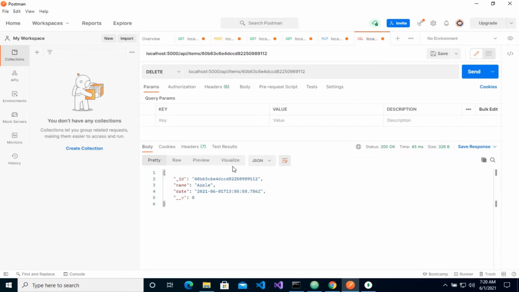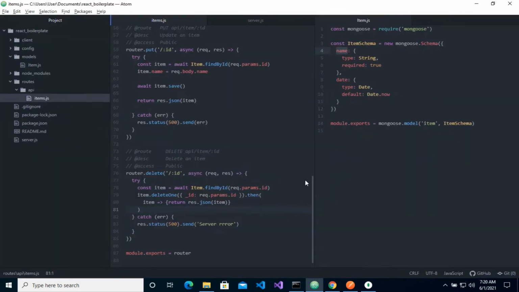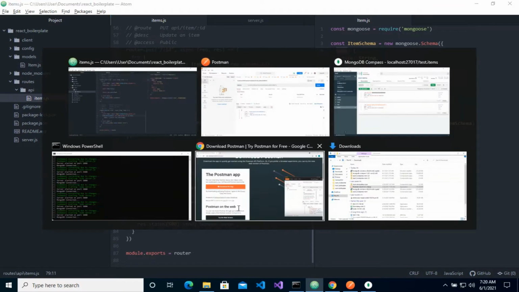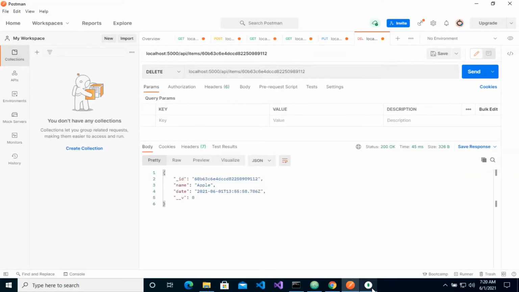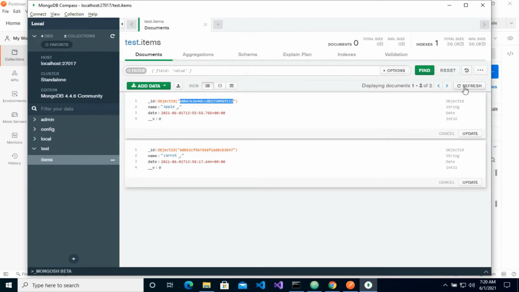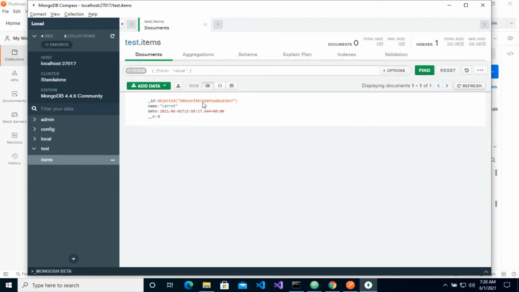Okay, so we've returned the apple, which is what we wanted to do here. Let's go back to our database. We'll refresh, and as you can see, we only have carrots remaining. So everything appears to be successful at this point.